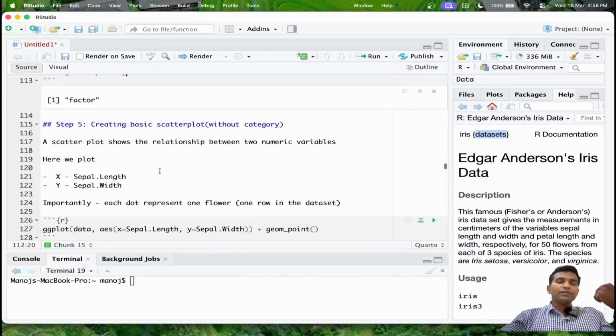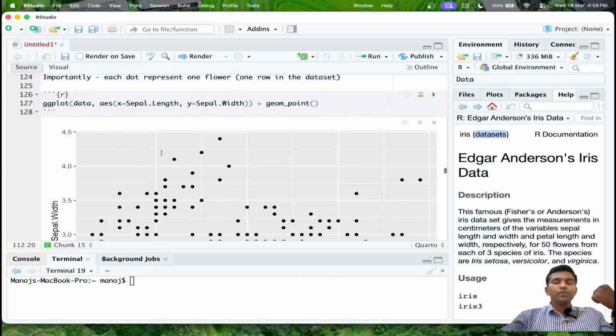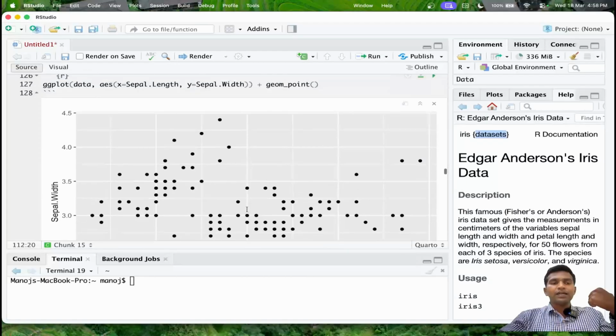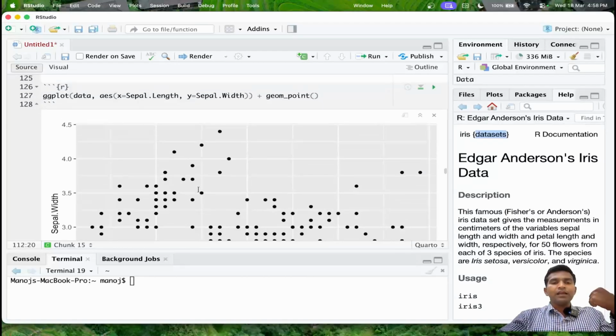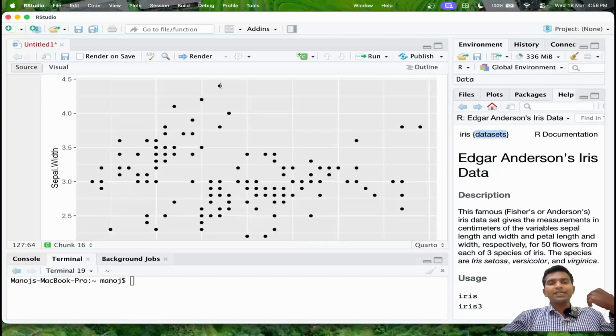So once after seeing all this exploratory work, we managed to visualize the data. The x-axis we mapped to sepal length, and the y-axis we mapped to sepal width, and we did the scatter plot visualization. Here the problem is each dot represents each row, but we are not able to find out which dot belongs to which category.